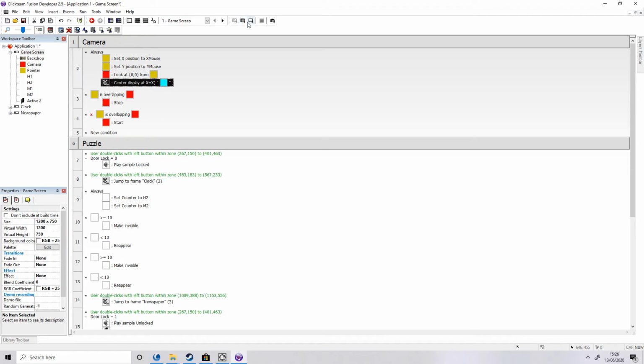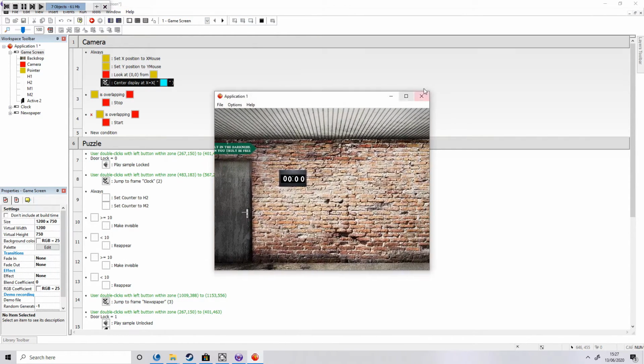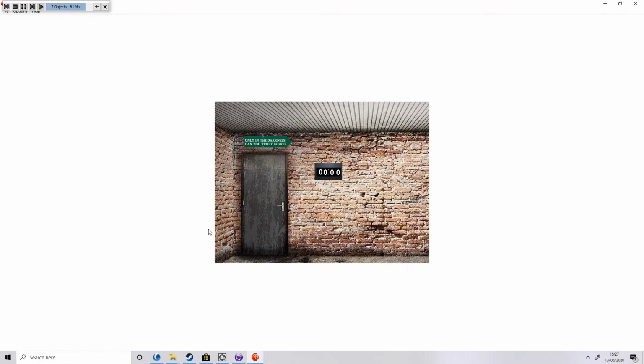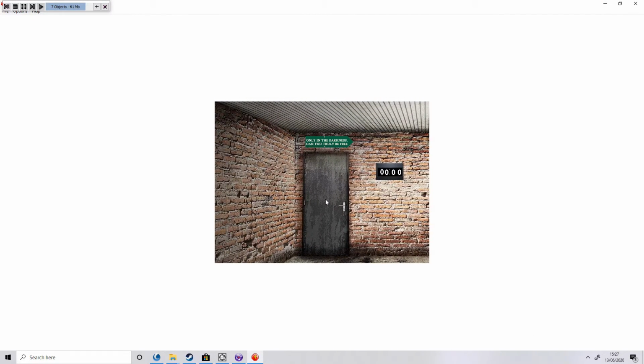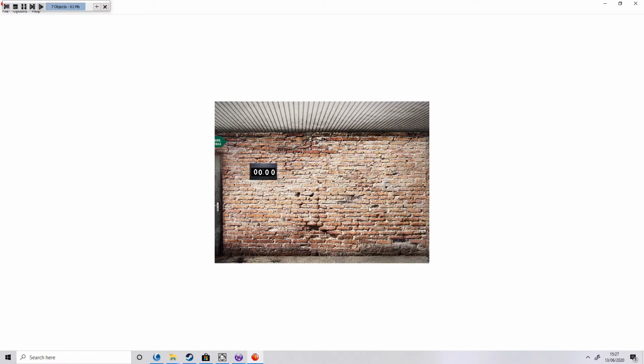Let's remove the Y, see if that makes a difference. It's because I'm just running application, isn't it? I'm running frame. We want to run application. Okay. Yeah, that's obviously the mistake. You're not going to jump around frames if you're just running the single frame. If you're running the full application, you will.